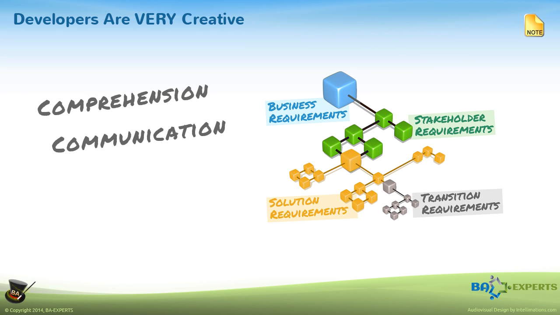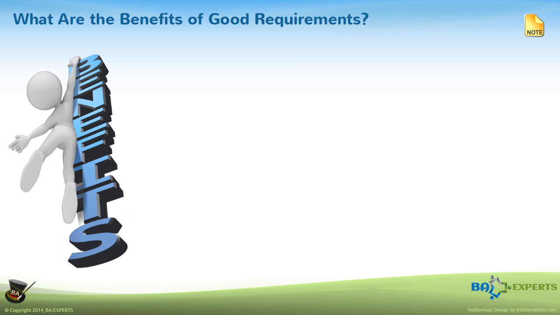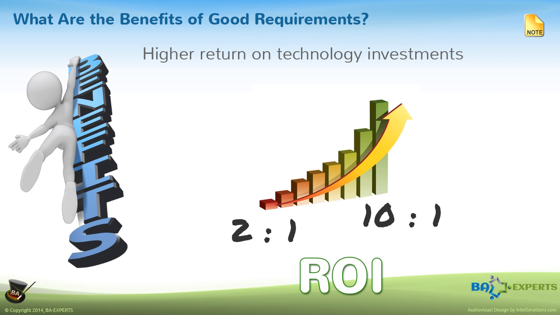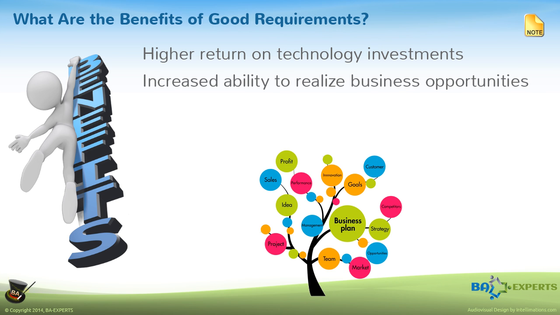Effectively captured and managed requirements could have avoided the entire mess. So, what other good and great things would happen if we had effective, high-quality requirements? Well, for starters, we would expect to see a much better ROI — return on investment — for our development costs. Studies have shown that between a 2-to-1 and a 10-to-1 ROI is realistic on IT projects with the right parameters and effective requirements. Good requirements also improve the business community's ability to realize new business opportunities, because IT is less busy reacting to the problems that bad requirements in previous releases created.